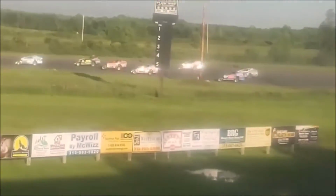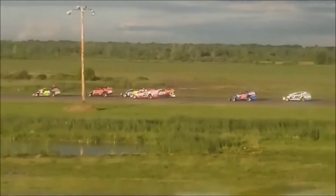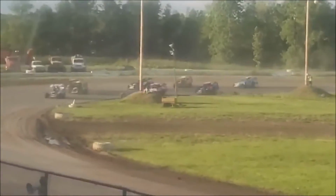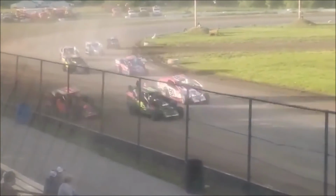Mackin gets the lead into turn number 1 as the 35 of Brennan Moore is right there in second. Frank Sibley is there for third. Then everybody after Josh Rion for position number 4 as Eric Nyer goes through the middle. Sibley on the high lane, Rion in the extreme inside lane. They were 3 wide for a moment. Up off the turn, Franklin Mackin's going to lead the way at lap number 1.